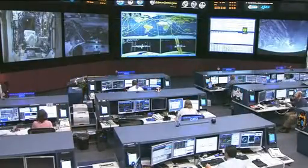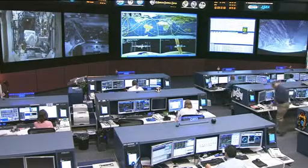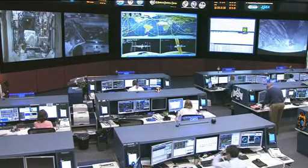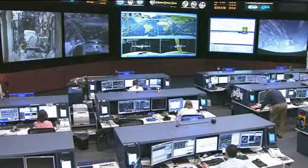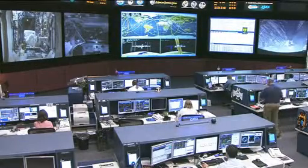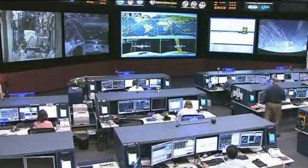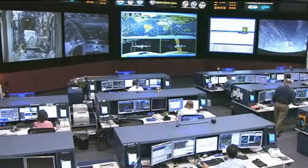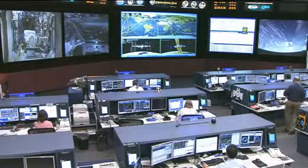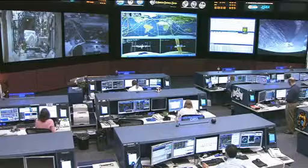So some of the other vehicle traffic that was going on over the weekend: the previous Progress craft, the Progress 46, which undocked from the station more than a week ago, was deorbited on Saturday after doing a series of engineering tests. And that Progress spacecraft, unlike the Soyuz, did not land. It was burned up in the Earth's atmosphere as planned over the Pacific Ocean, loaded with some trash and other discarded items from the International Space Station.